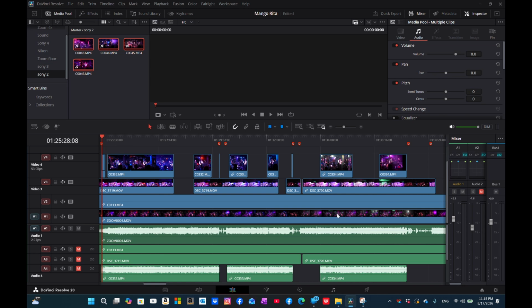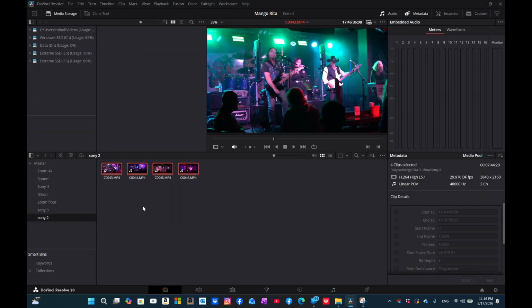Okay, so I probably should explain it a little bit better now that I think about it, but it's totally built. This right here is the media pool in the edit. All of these are basically different modules in the same thing, so you could have done that in media.